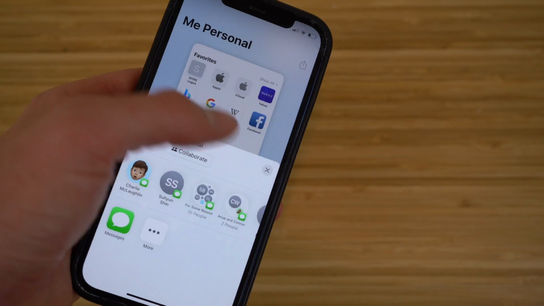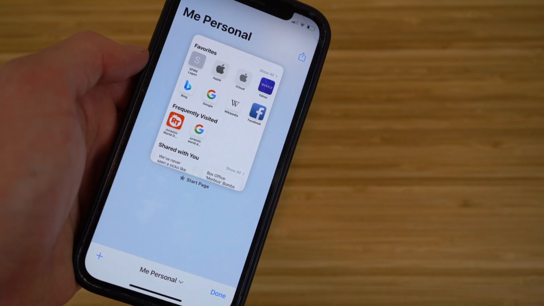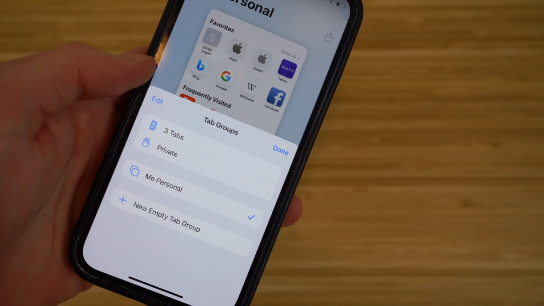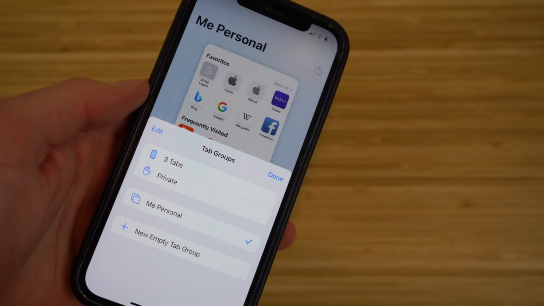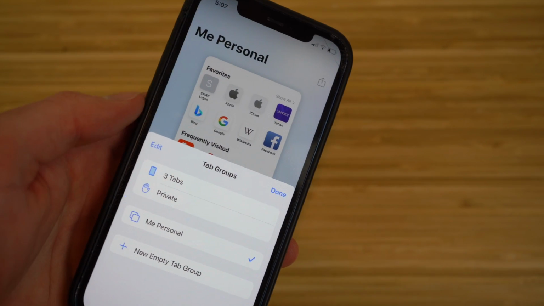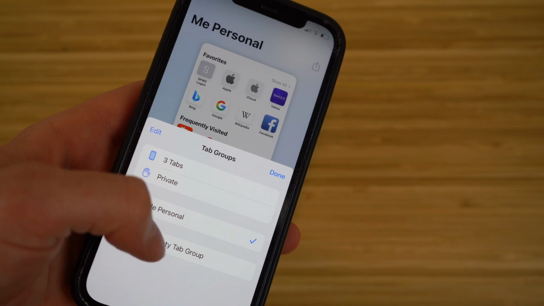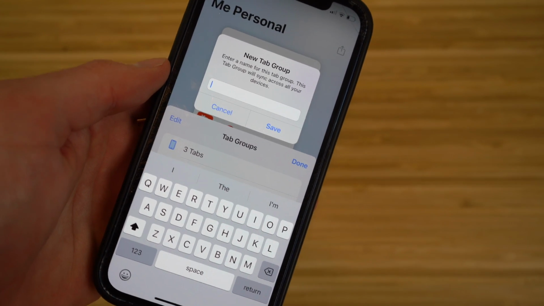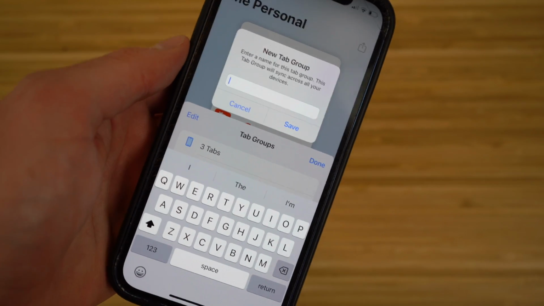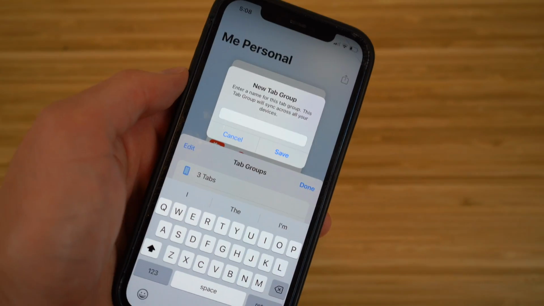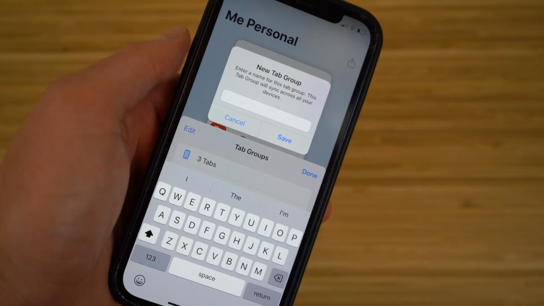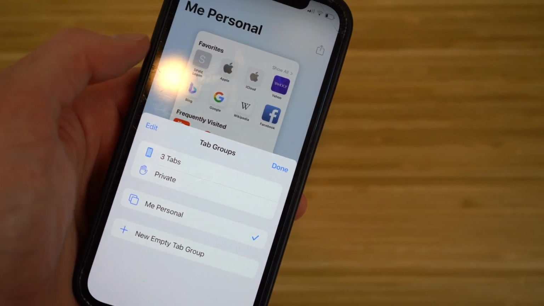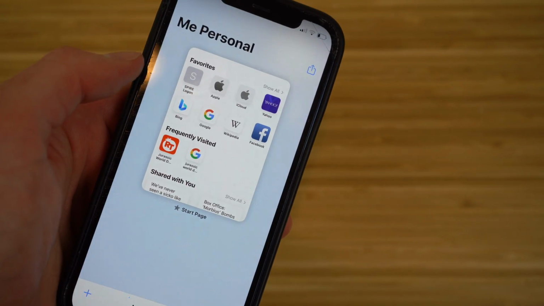We can also go back and exit out of this. And I want to show you one more feature for the Safari app with iOS 16. We can also go back right down here, and you're going to see we're on my personal Safari tab. But if we want to create a new empty tab group, we can do that as well. So now by doing that, we just enter a new tab group and we can create any name we want for that and then add any tabs we want in Safari on this. So you can essentially add as many tab groups as you like on the Safari app once you update your phone to iOS 16, which is a brand new feature that's definitely worth checking out when you get the chance.